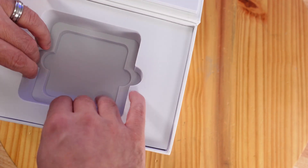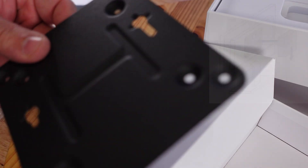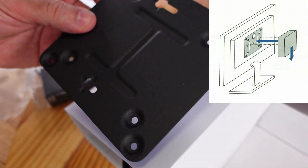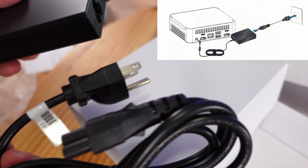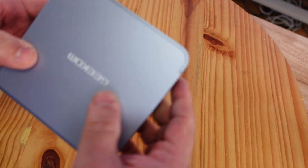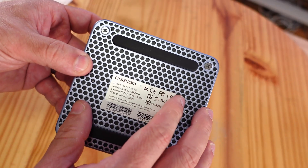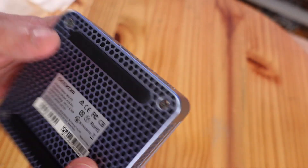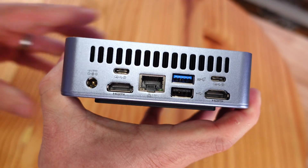It can even power four 4K monitors in this tiny package. It has a drawer — wow, I'm really impressed. This little stand can attach to the bottom of the PC and then to the back of your monitor, so it basically looks like you don't have a PC. There's the power brick, an HDMI cable about three feet long, and the unit itself is aluminum, which will help cool down the PC. There are openings along the sides and bottom, rubber feet so it won't move on a desk, two USB 3.0 ports, HD audio, and a power button.